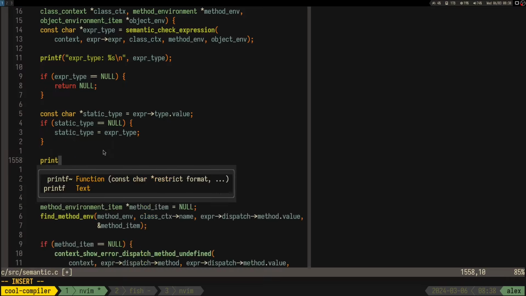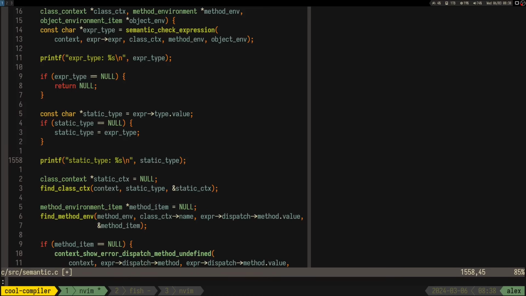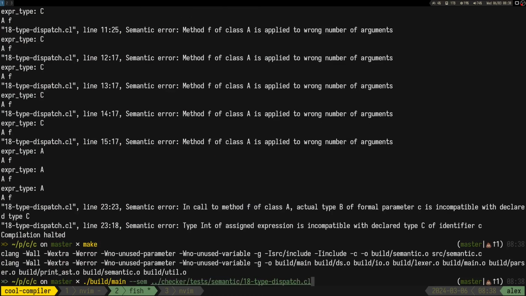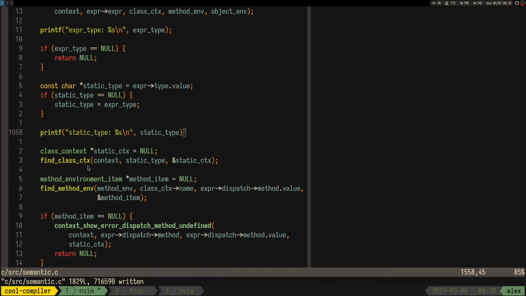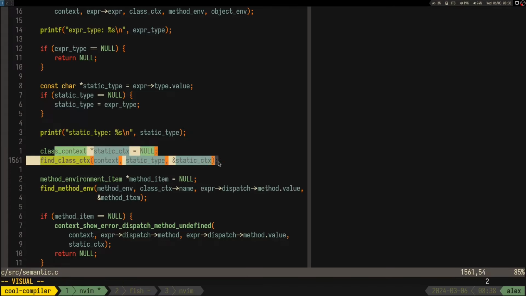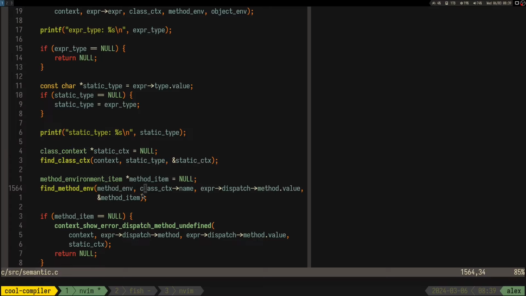Yeah, let's also see the static type, which should also be B. Yeah, it's also B. We get the class context. Okay, we get the class context. We don't even need a class context though. We can just use the static type here.